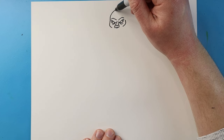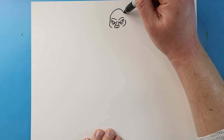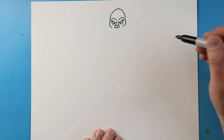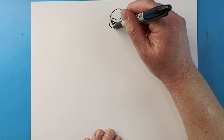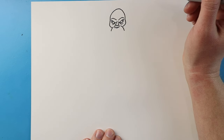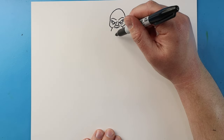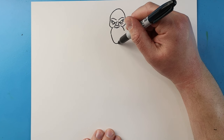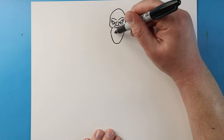Then I'm going to make lines coming down and in, and then one right here that comes down and then in. Next, I'm going to bring this line up, curve it around and then come down. He's got a pretty tall head. Starting here, I'm going to bring this line down on each side and then bring it all the way down and then up.